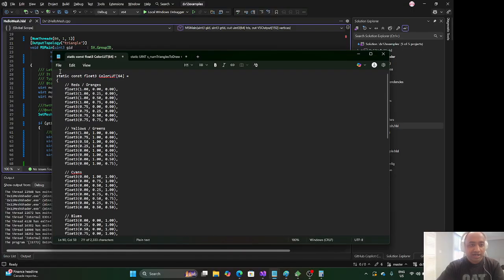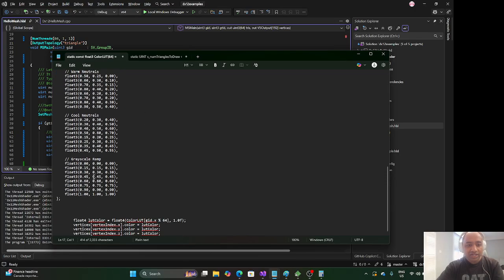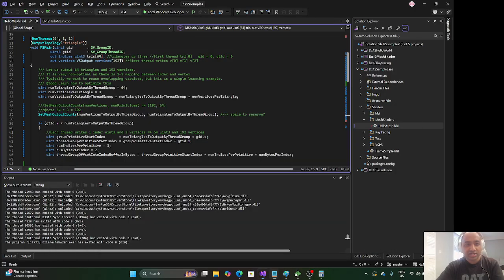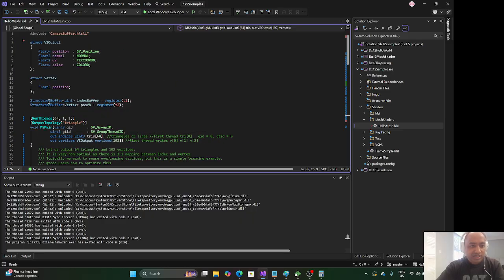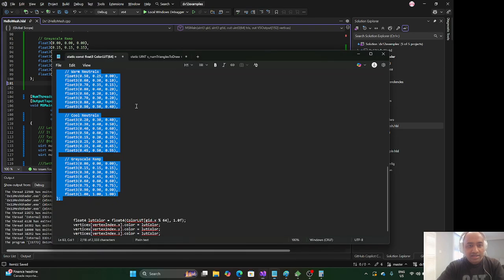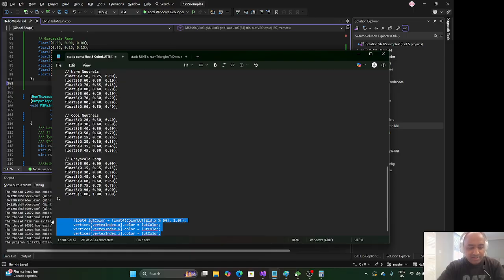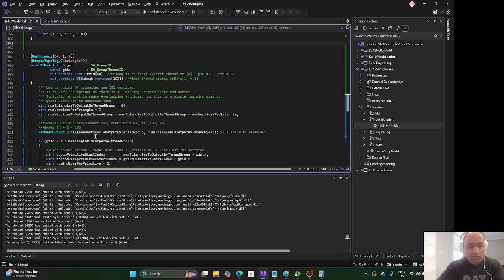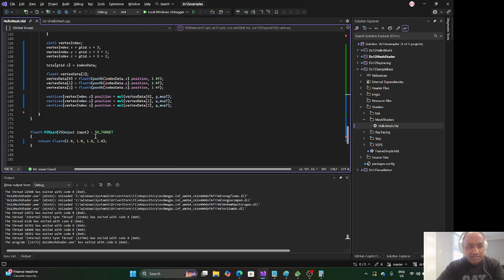So I generated a color lookup table so that I know what each mesh is generating. Let's put the color lookup table here, and then let us write the same as what you would do in a vertex shader: send data to the pixel shader.